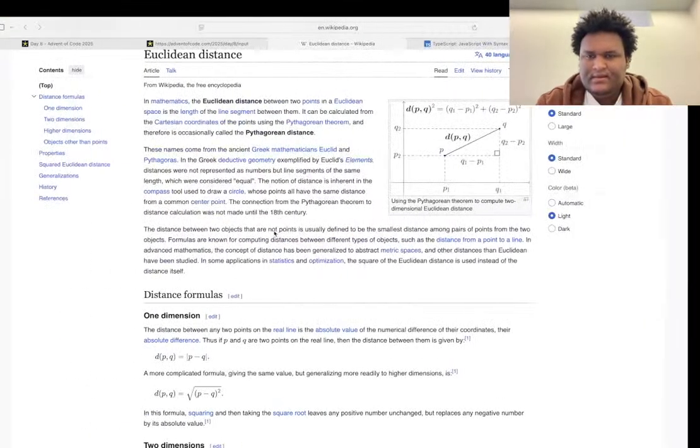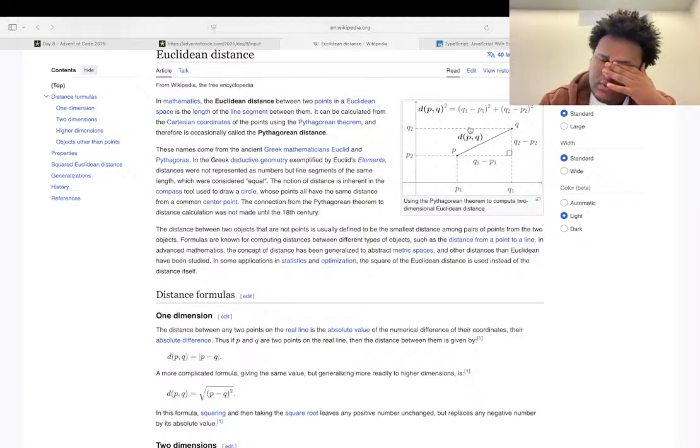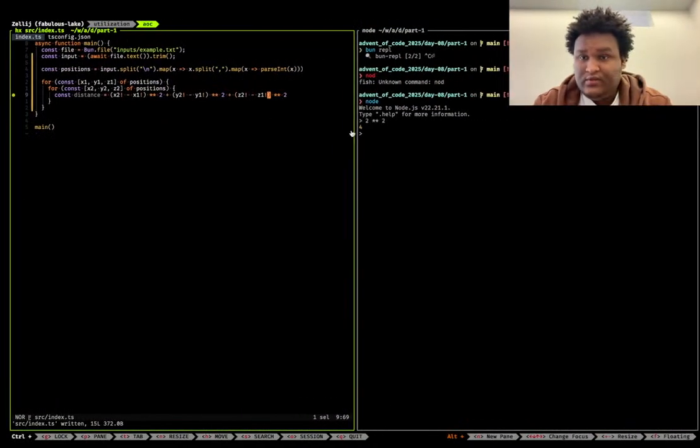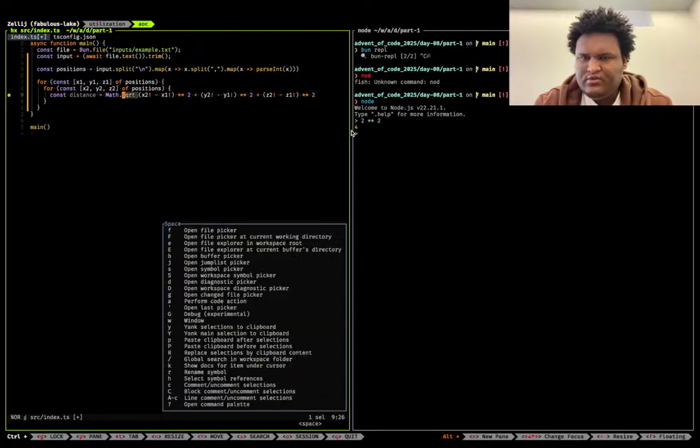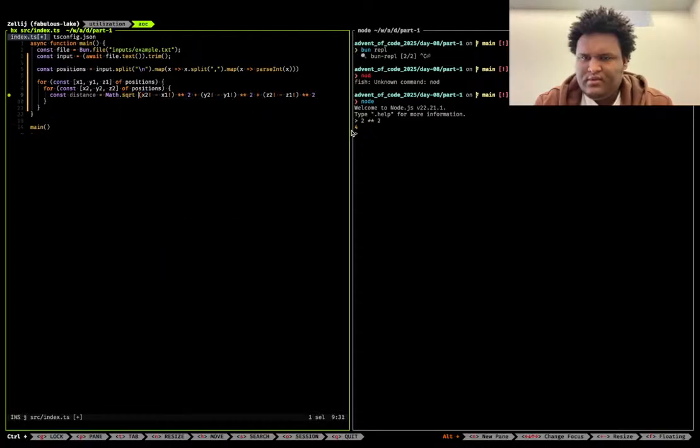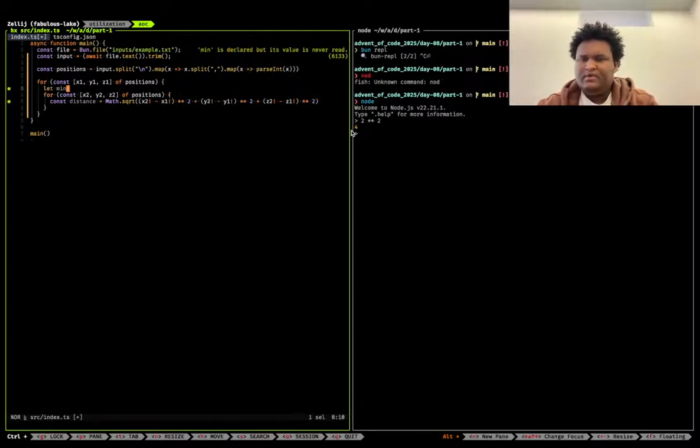So that's the distance squared. And then we can do, I guess, Math.sqrt on all of them. And then we're gonna have to start with the min.